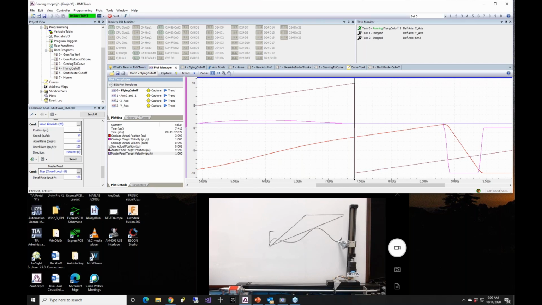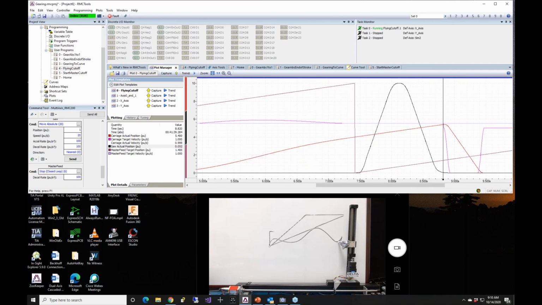And while I'm synchronized together, my saw is going to be doing my cut, right? It's going to go up to 10, back to 0. This black line is my saw. So my cut takes place, and you can see because these two velocity lines are just dead on each other, everything is synchronized together. Once my cut is done, the synchronization stops, and we get ready for the next cycle, the next cut.